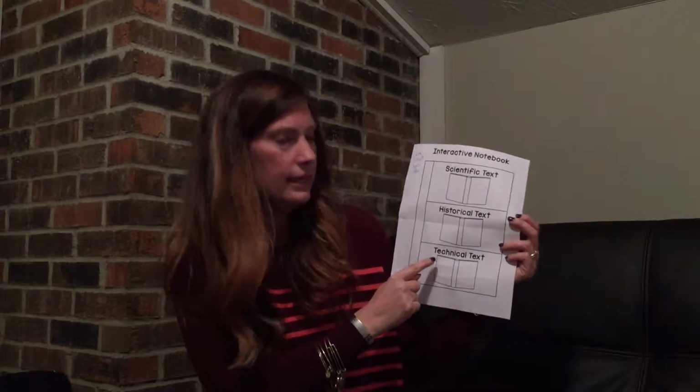All right, after you all fill this out, you've got another piece of paper, which I don't have in front of me, but it's got all different sorts of examples of books and text, and then it's got a line beside it. You and your substitute are going to go over each one, and you're going to decide, is it scientific text, historical text, or technical text. It's really important that you all are not guessing, because sometimes you can guess correctly. We don't want to guess. We want to know for sure.